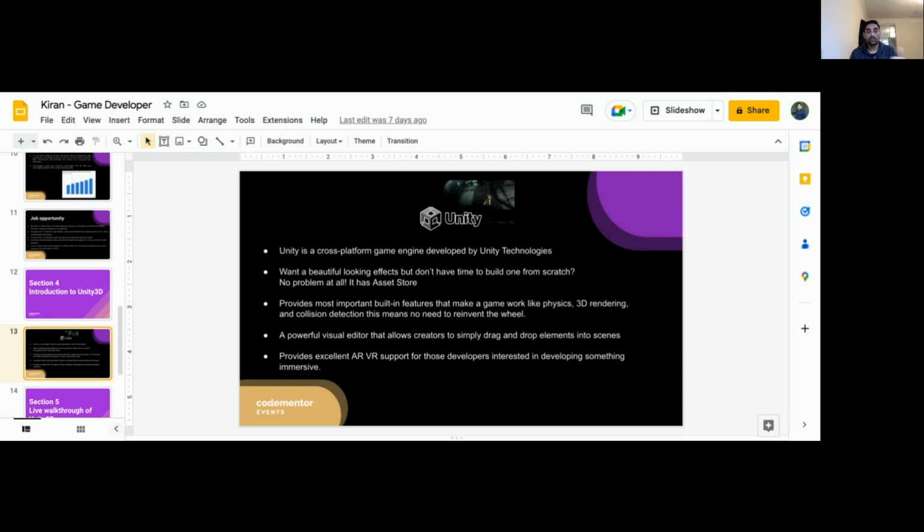And there are also different stores. For example, we upload games and mobile applications on the App Store and Play Store. But for virtual reality, there are separate stores as well, so you can create your own game and publish it to the Oculus Store, HTC Store, or Steam as well. So there are so many things, believe me.